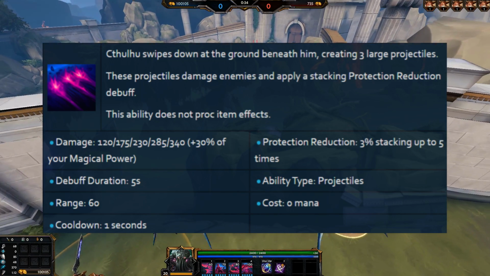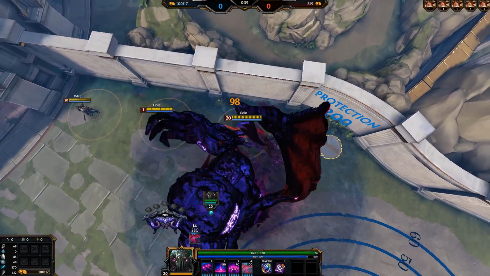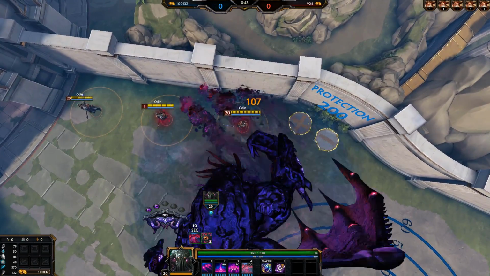The first new ability is the Backscratcher, the swipe left on Tinder. He fires 3 projectiles. Yes, they do go through walls. It does not proc items, it reduces protections, it costs no mana.